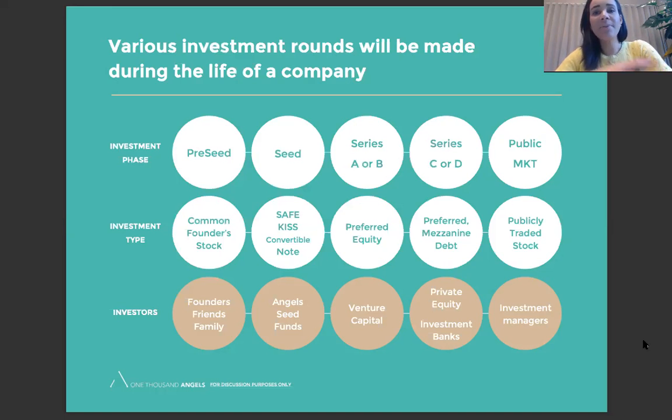With 1,000 Angels, you have much more flexibility in that there is no capital commitment. If this year you decide you want to invest 100,000, great. If next year you have to make a college tuition payment you weren't expecting and you want to invest zero, that's fine. And if the next year you get an exceptionally large bonus and you want to invest 200,000, that's also fine. The flexibility has a ton of economic value as well, because right now, for example, some people might be freaking out about the market being down. If you're invested in a fund and they make a capital call, you have to put that money in no matter what. It doesn't matter if the world is falling down around your ears, you're stuck in that commitment.